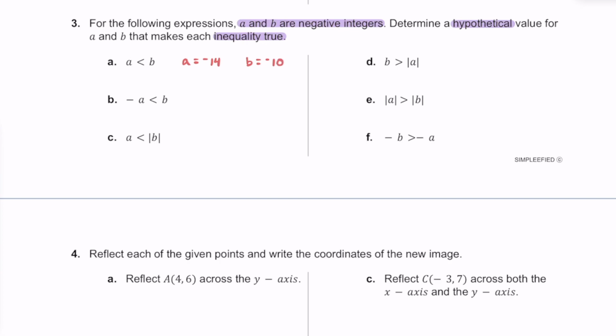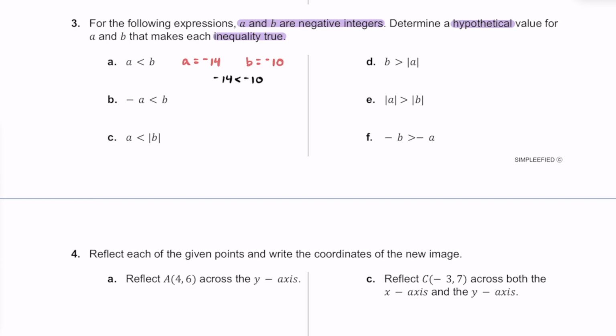So if this was true, I think this would make sense, just because if you were to look at this, we could then substitute in and say that negative 14 would indeed be less than this negative 10. All right, now were you supposed to choose the same exact numbers as me? No, you should have come up with some other 2 numbers, unless you watched this perfectly. Now, you should have chosen different numbers because I just chose these 2 random ones, but as long as your a value is less than your b value, then that would have been true. Let's take a look at b now.